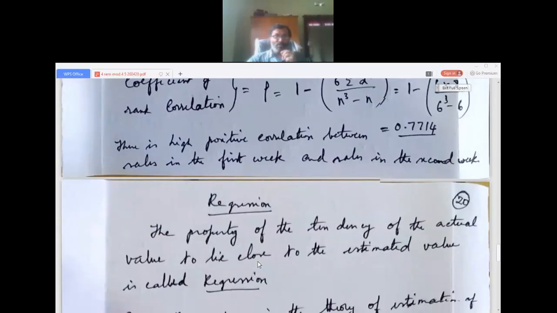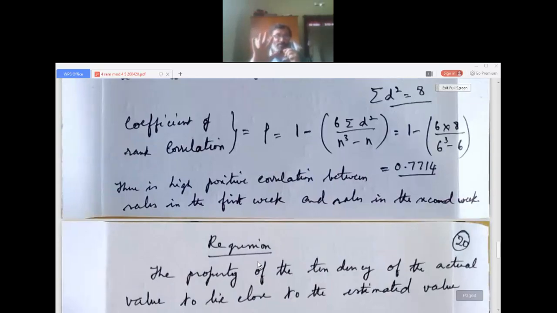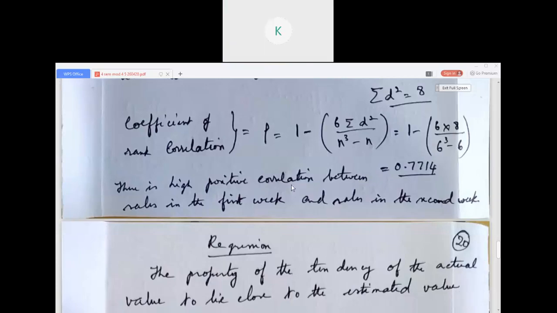Now after this concept, we go to the next concept. That's all the problems in rank correlation. Solve the problems in the model question paper. It is easy. I leave it to you to solve. And suppose you don't get it, we'll see later when the college portion is over. We'll see more about it when the portion gets over, and after the fifth module, we'll discuss the model question papers.